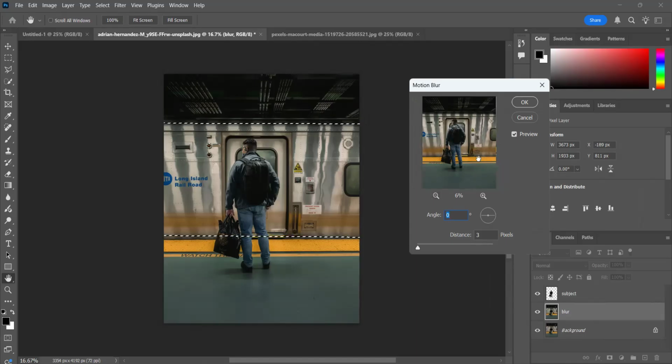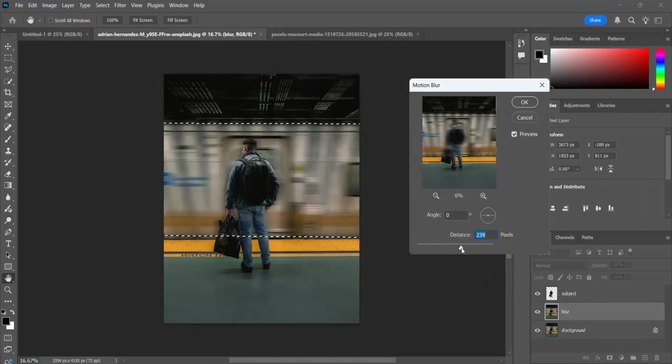Okay. So this is what it looks like. And now the distance is 3. I am going to kind of change it. And sometimes it takes a while for this to get blurry. So now let me do this. Okay, do you see how that is quite a bit more blurred? Okay, so I'm going to do it like that. Okay, so I can say that's what I like.